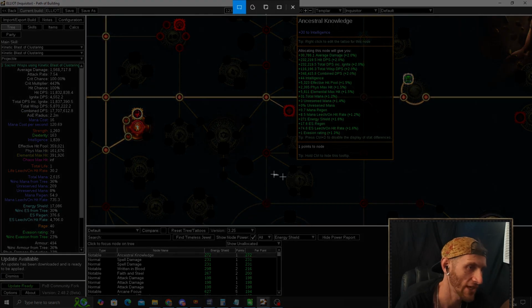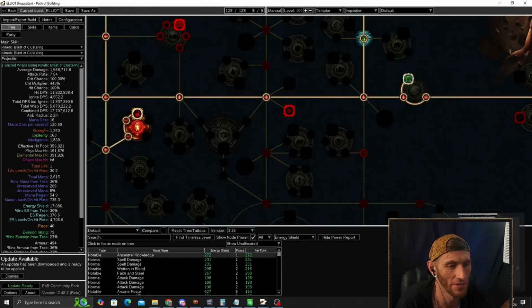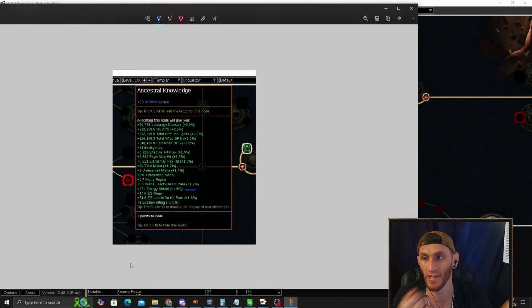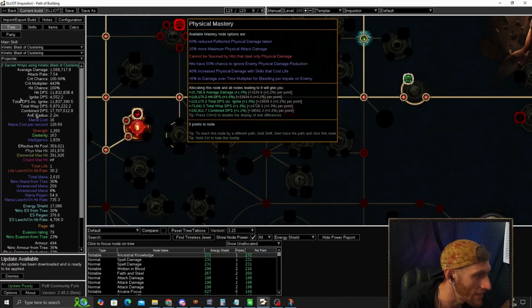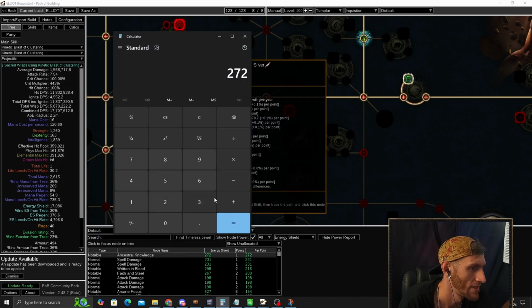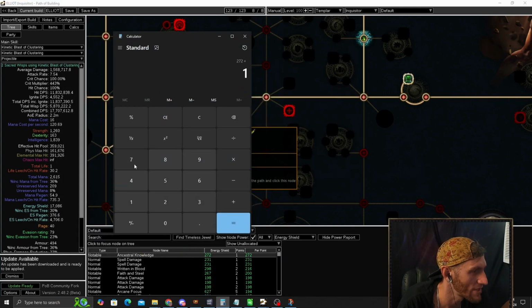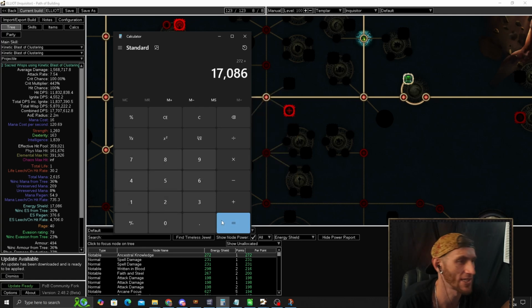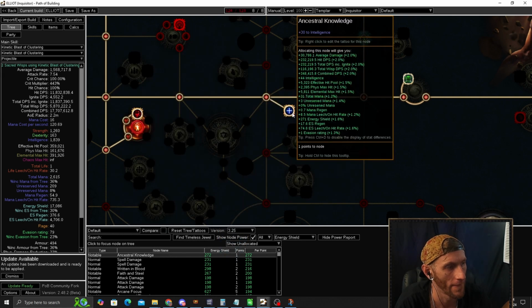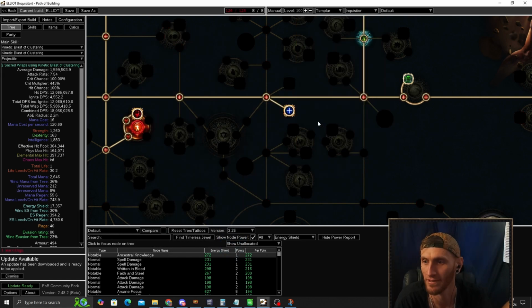All right, let's check it. 272 ES and right there, 271 ES. If I take that 271 ES or 272 ES, add this to whatever this number is over here, 7086. Let's see how accurate this is. Our number comes up to 17358, right? Right there. So it's literally just right there.